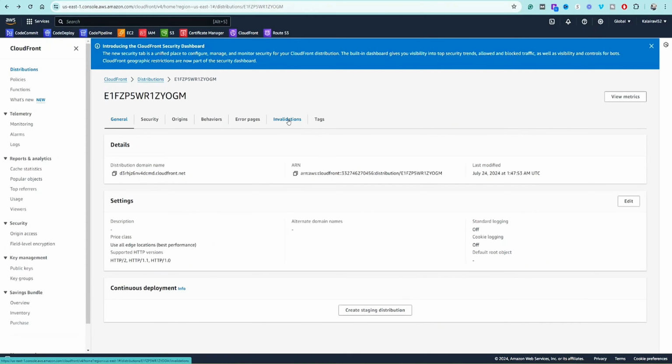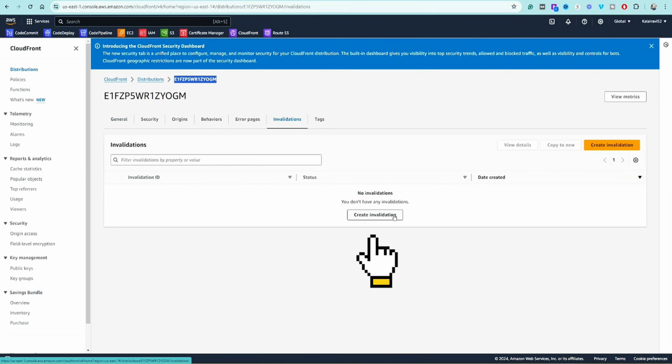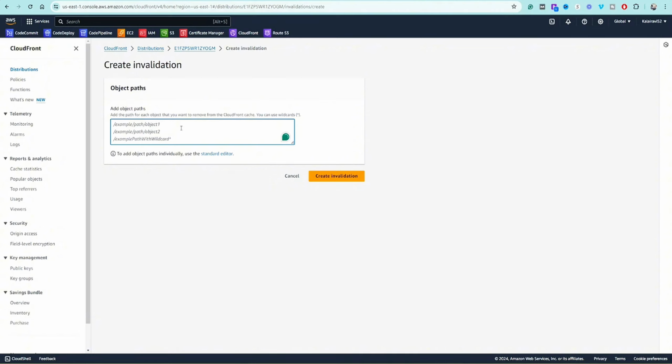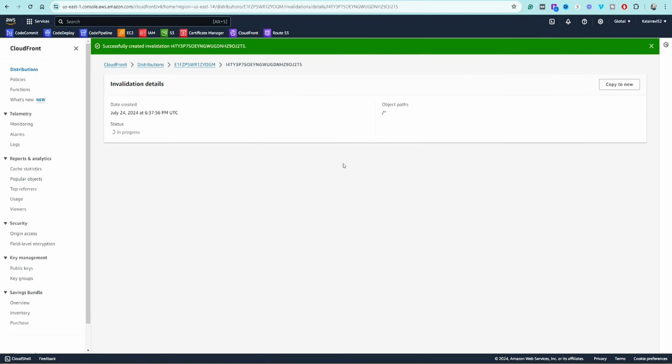To do that, go to CloudFront and the distribution that we just created, go to Invalidations, click Create invalidation, type this and click Create invalidation. It's not going to be quick, it may take maybe 4 or 5 minutes. However, this is the way you need to update your website. I just wanted to show it to you.